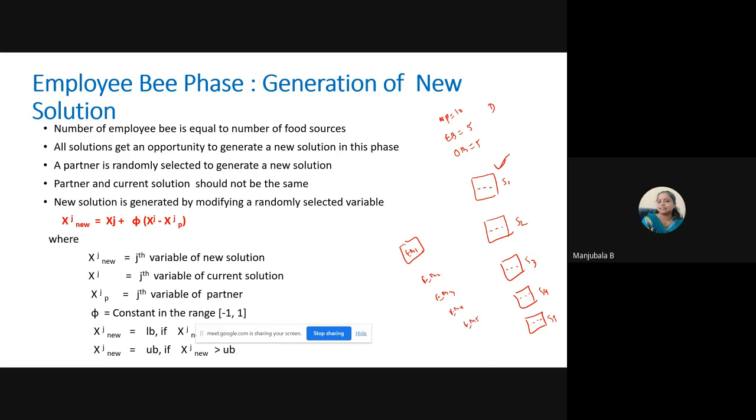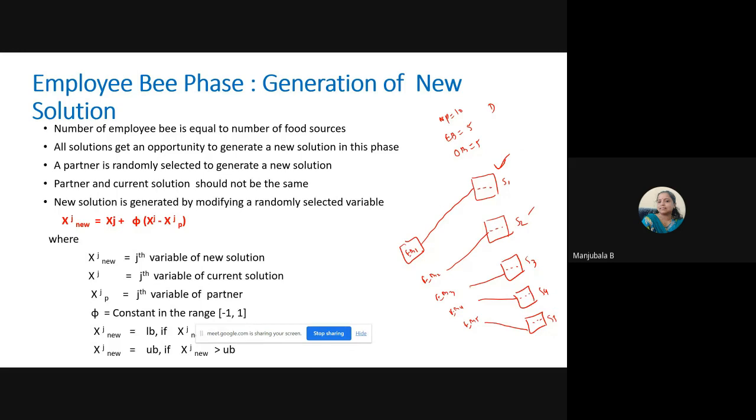Let us assume EB1 is associated with S1, EB2 with S2, EB3 with S3, EB4 with S4, and EB5 with S5. So solution 1 will go for the employee B phase, S2 will go for the employee B phase, and like that S5 will also go for the employee B phase.